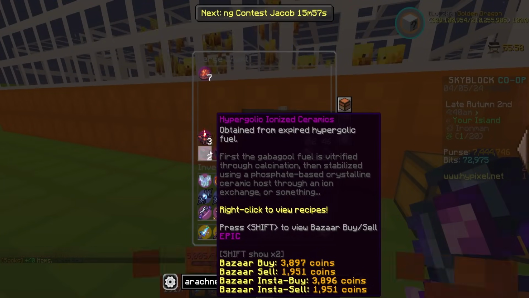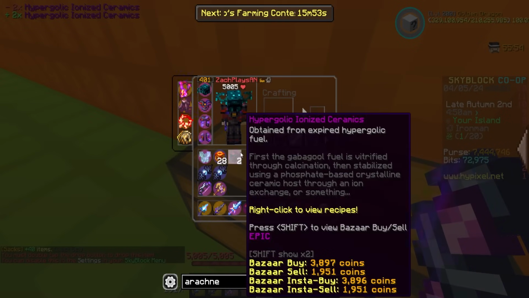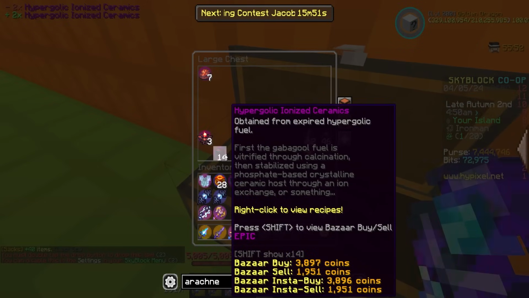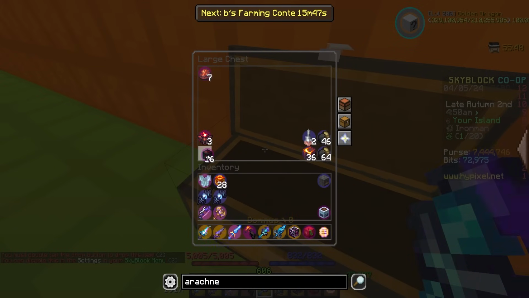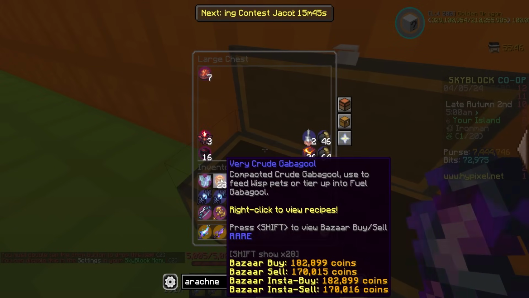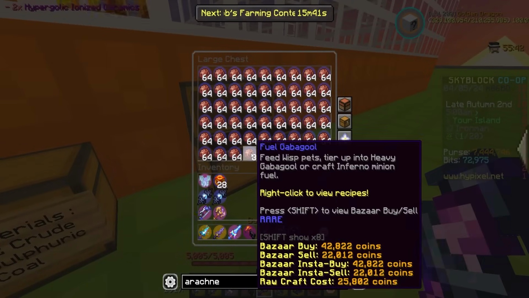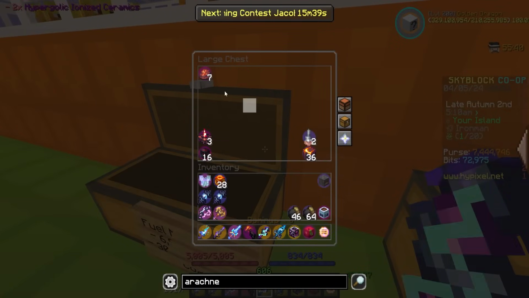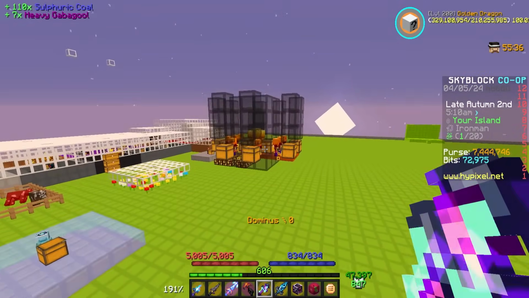Two more of the... Oh, they changed the text around a little bit. Let me throw these and these on the ground. Throw it, please. There we go. And boom. Okay, perfect. And yeah, we got 28 very crude gabagool. So not ideal, not gonna lie. But if we go ahead and make 24 heavy gabagool, we can go ahead and refuel these quick. And let me refuel these ones as well.